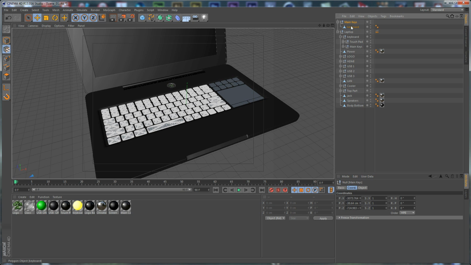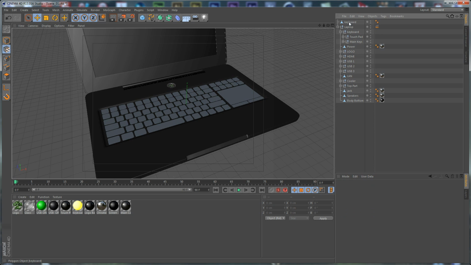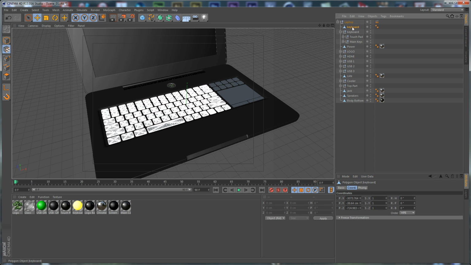Let's move it out from the null object, and let's select the keyboard here. Now let's make this one keyboard main.